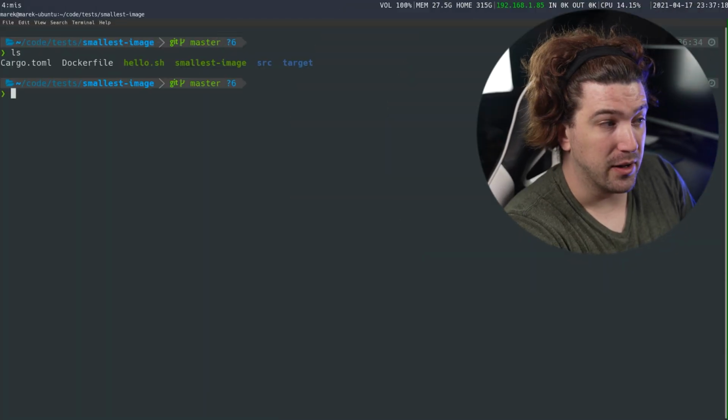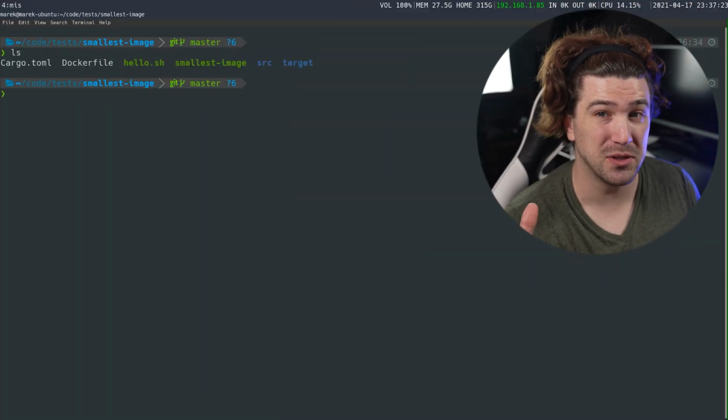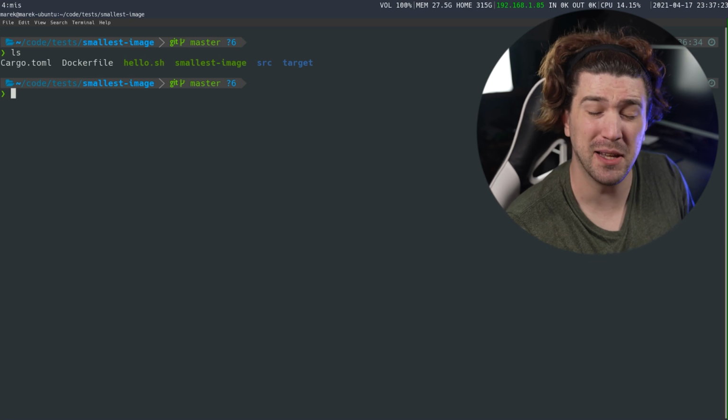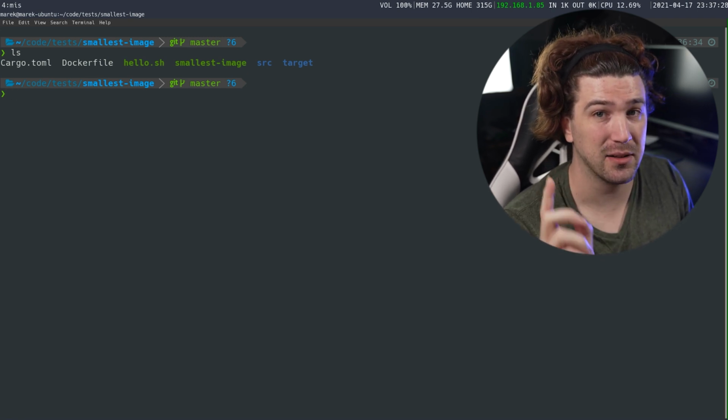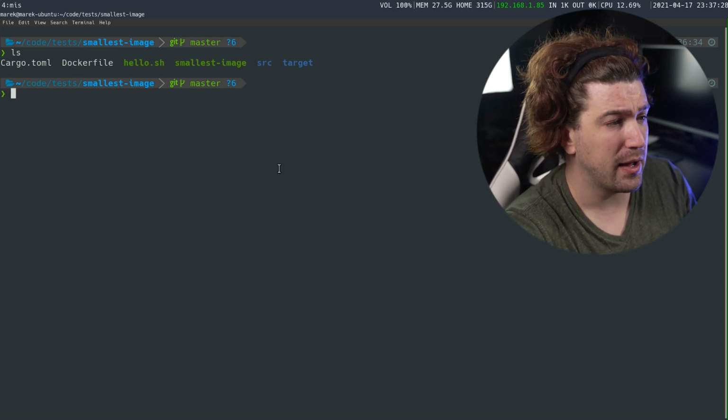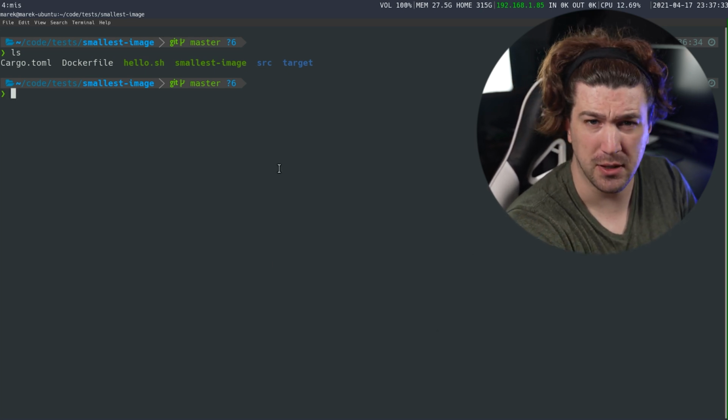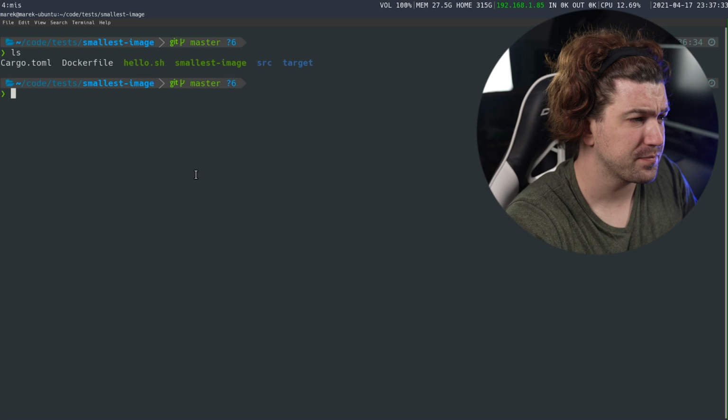Jumping into the command line, let's look at the files that I have put together. I'm going to push this all to Git so you guys can also see these files if you so want to. I have done a couple of things. My first thought was to just try to use Rust. Rust makes pretty small images, but I don't think it's going to get nearly that close. So I have made a very small Rust server that serves a file.